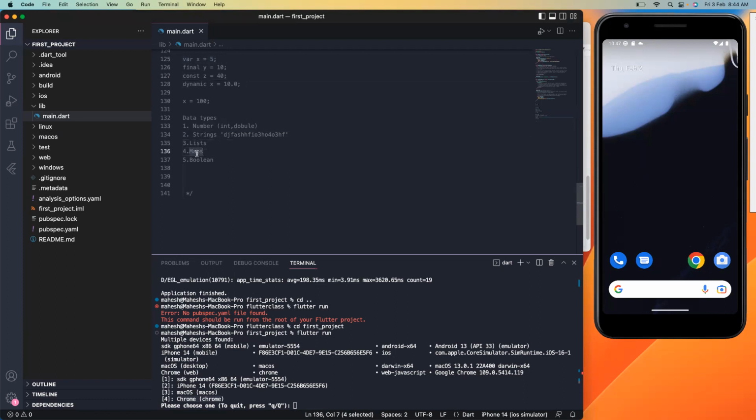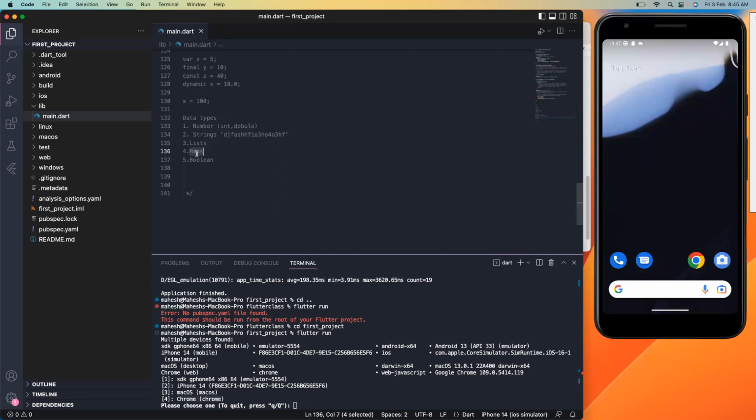And a map is also a collection of objects, but the difference is that it is a key value pair. Guys, I will explain each and everything, no problem, but I'm giving an overview of the data types. So a collection of objects with key value pairs. But a list is index based, and a map is key based.